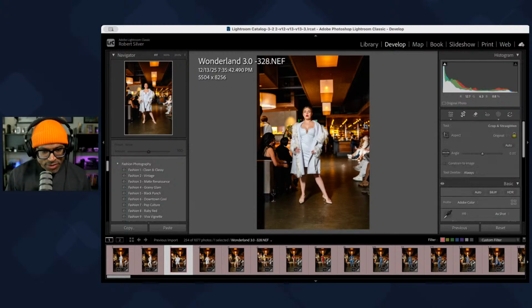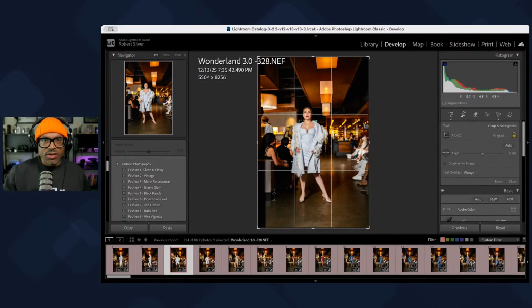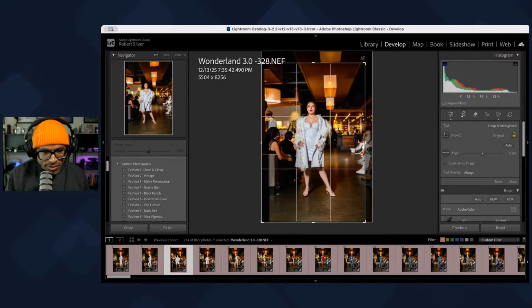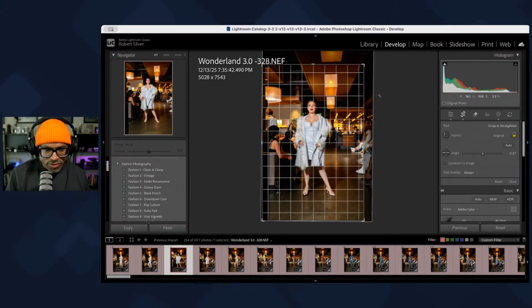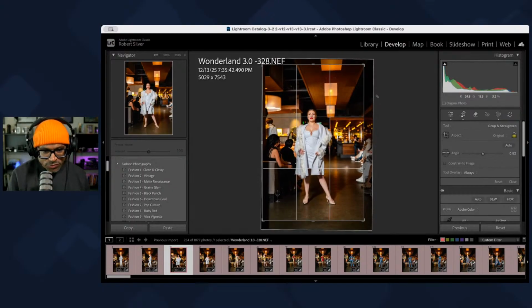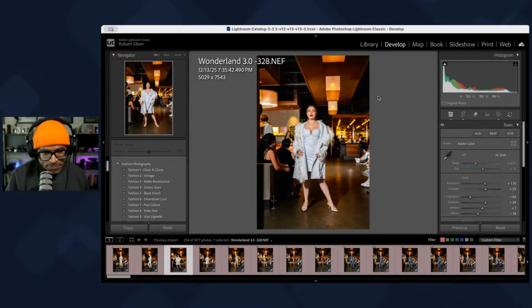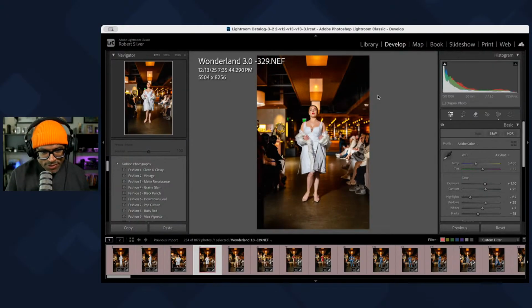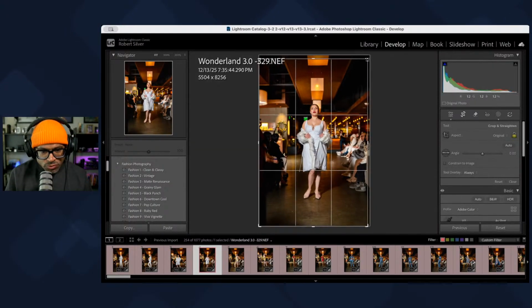Some magazines put a whole collection in a row. Therefore, the images are super skinny. Best way to do it, keep them in the center. And then the designer or the creative director, whoever, can easily use these photos how they wish. Okay? That's just me. Do what you want.